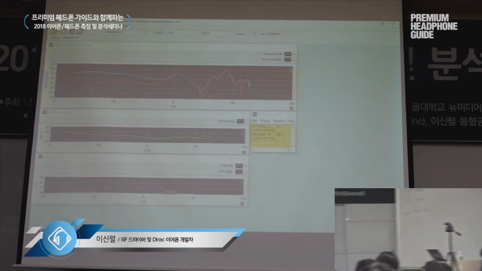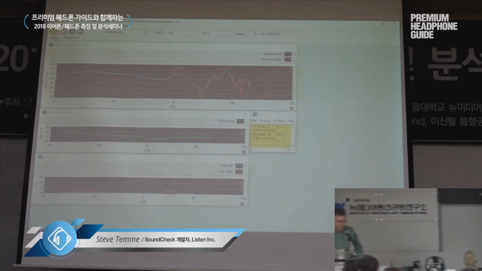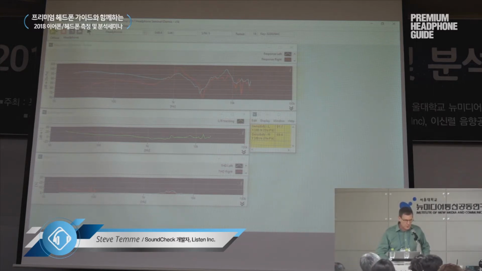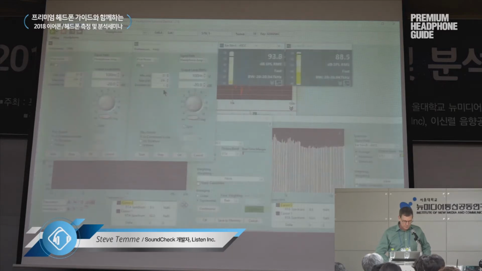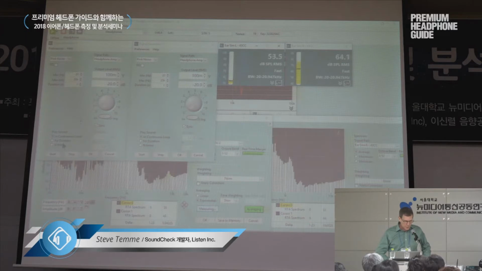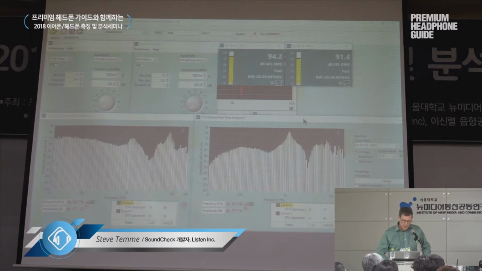Okay. So we can see that the right earphone is not as well sealed as the left. So as Peter mentioned, my favorite tool is to use the pink noise with the real-time analyzers in SoundCheck. So if I go up here and choose headphone seal, I now have pink noise at 100 millivolts out of both left and right. And we can see that the right real-time analyzer down here, that the low frequencies are rolling off quite rapidly.